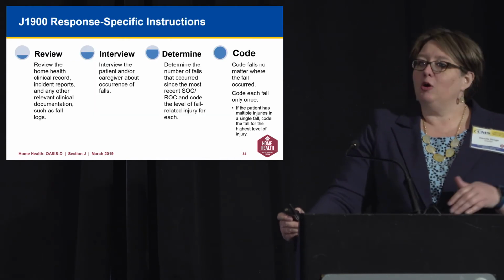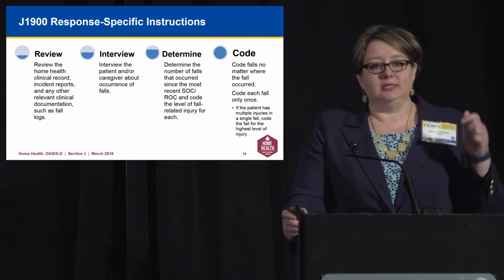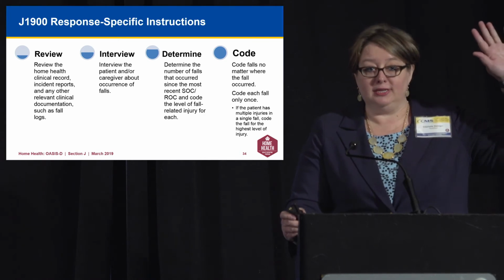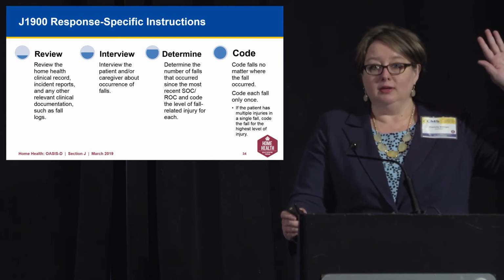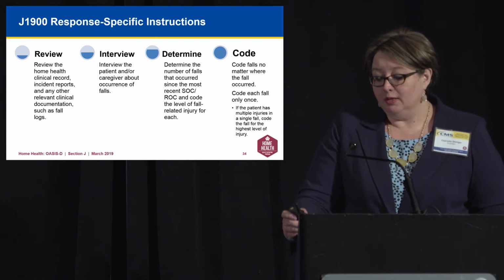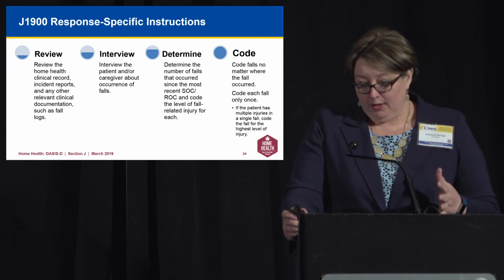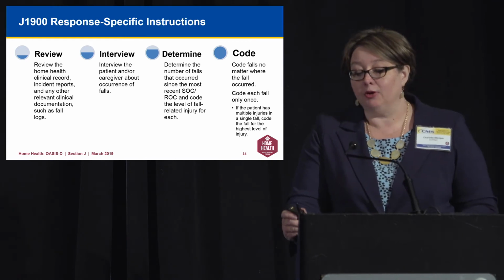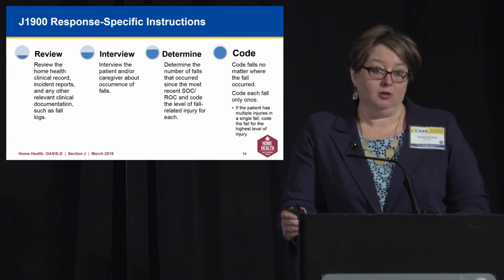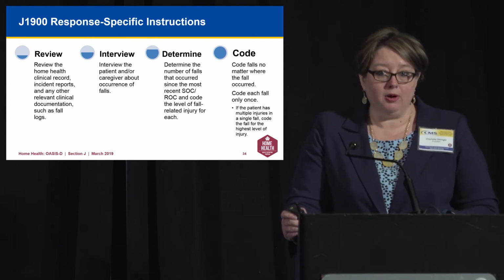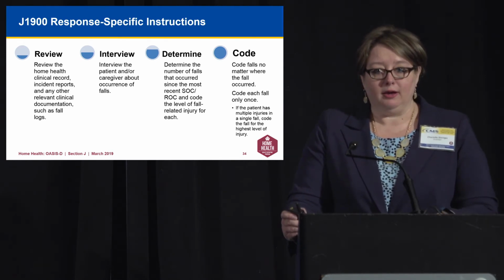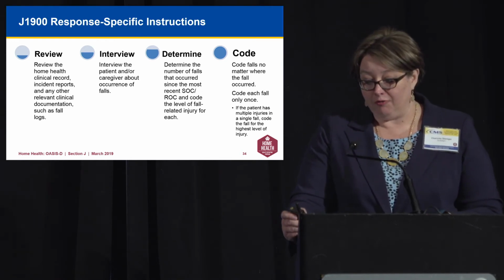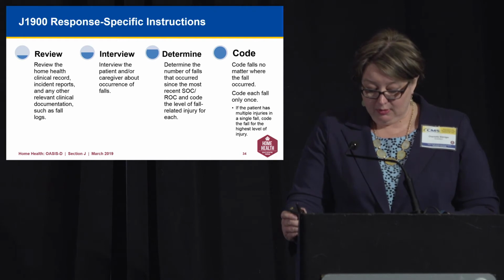Okay, so again, I want to go back to the guidance manual, and I tell you guys, this is essential, especially for these new measures. You guys are all opening your guidance manuals. It's out there, it's final, it's posted, right? So this is where you're getting this stuff. Remember, when we're reviewing the home health clinical record, incident reports, and any other relevant clinical documentation such as fall logs, we want to make that part of the strategy for accurate data collection. We're going to interview the patient and or caregiver about the occurrence of falls.